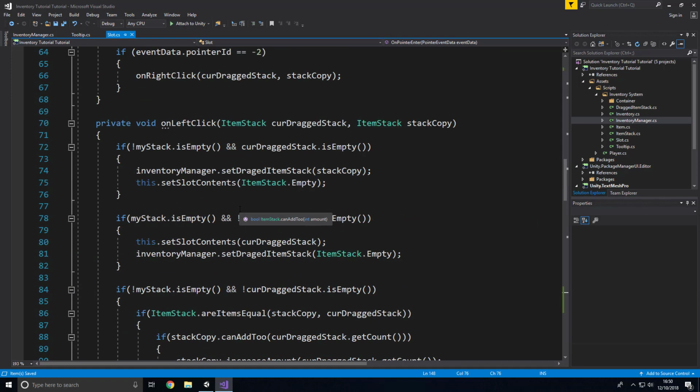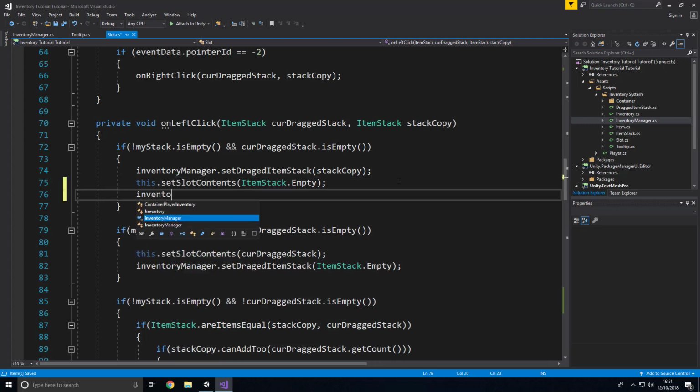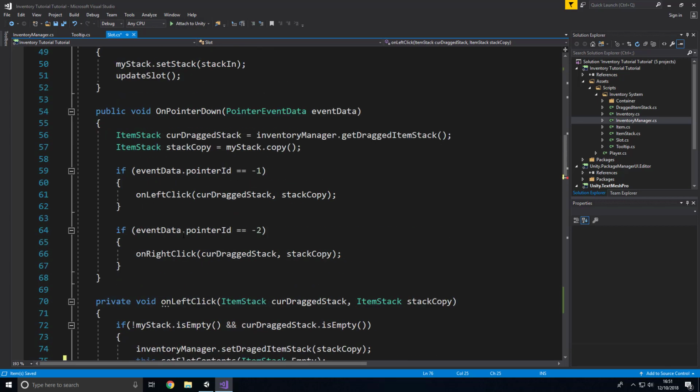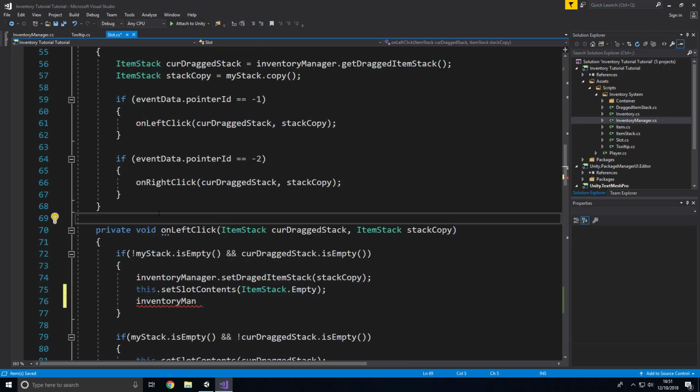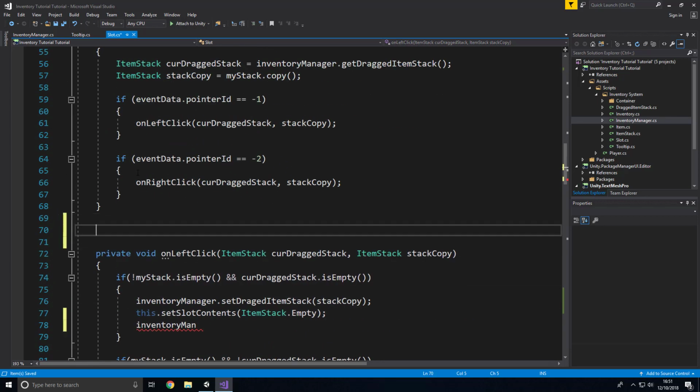So now in our on left click method, we can simply do, in this one we are taking the item and putting it into the dragged item stack. So we need to say inventory. Actually, before we do this, we can actually create a method towards the top here, and we can say public.